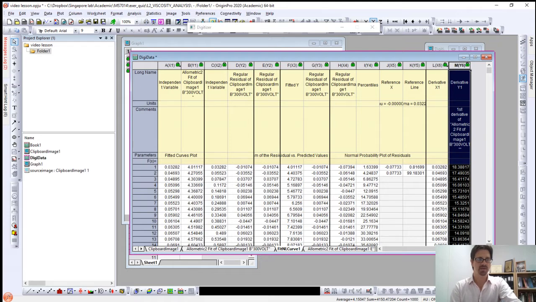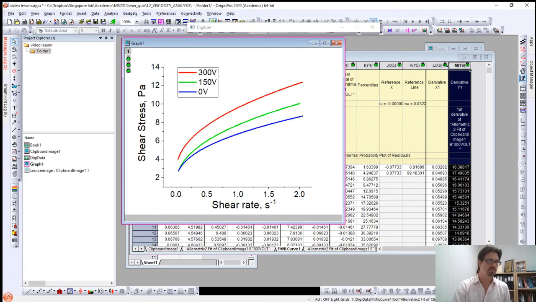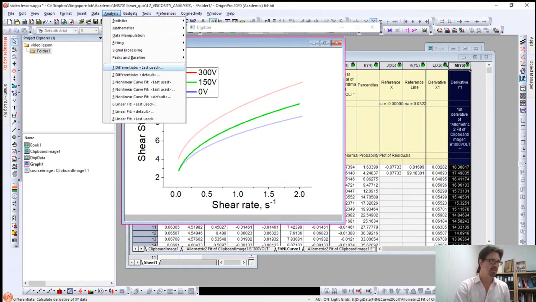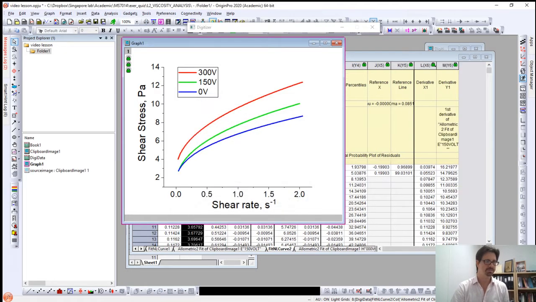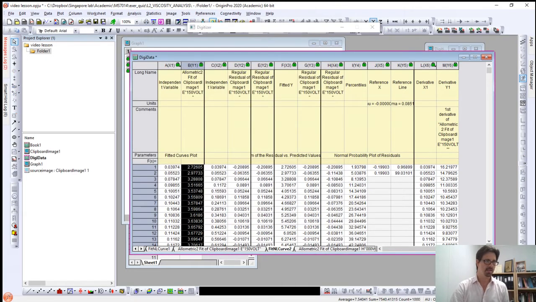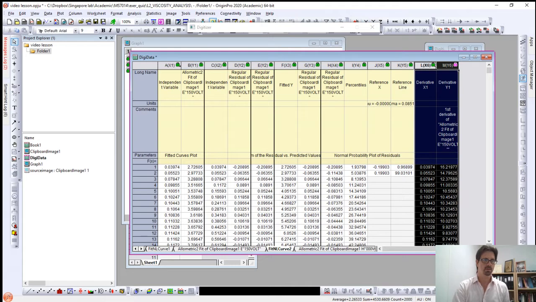So this is important. We've got to look at where these rows are, this L and M of this fit linear curve 1 for this elementary 2 fit. Okay, so now let's go ahead and quickly do the other lines. Just select them. Go to our analysis, and again, we can just do the differentiate last used. Very quick. Okay. And now we can see that data has been updated in this fit linear curve 2.